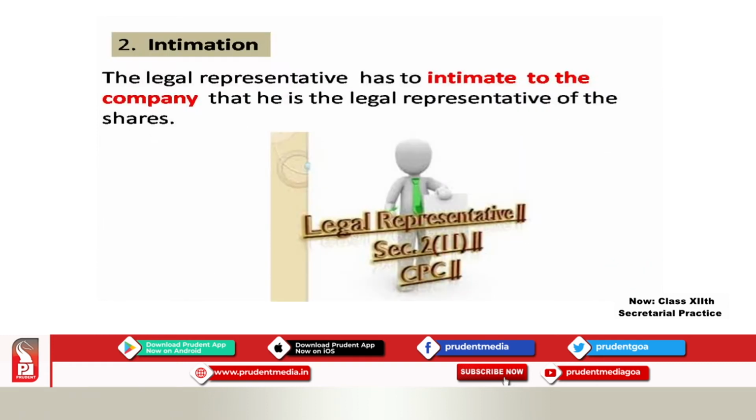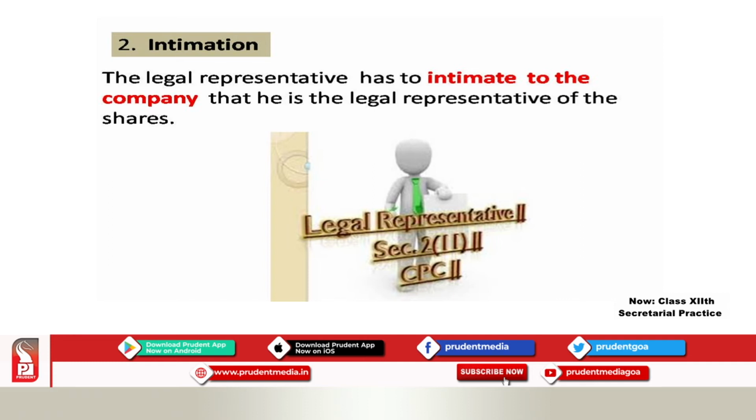Now, second point is intimation. The legal representative has to intimate to the company that he is the legal representative of the shares. So when I see all these share certificates, okay, and I am the legal representative, say of my father, I have to go and intimate the company.